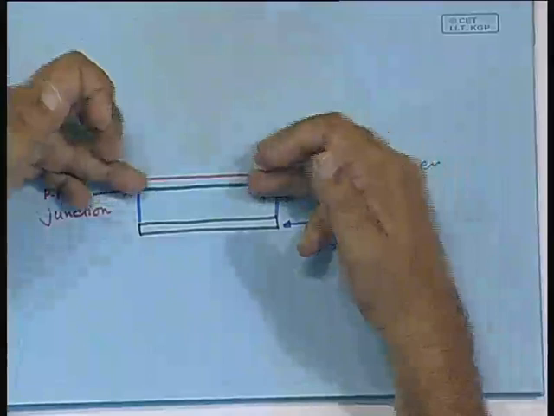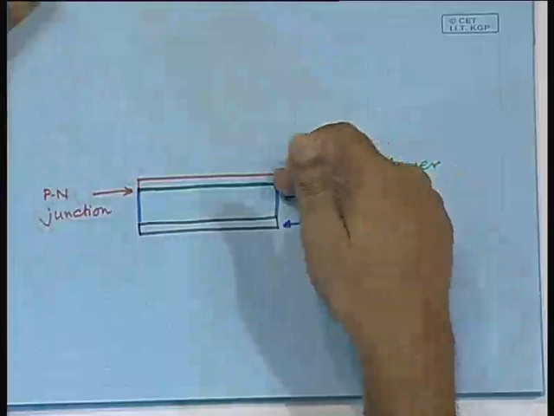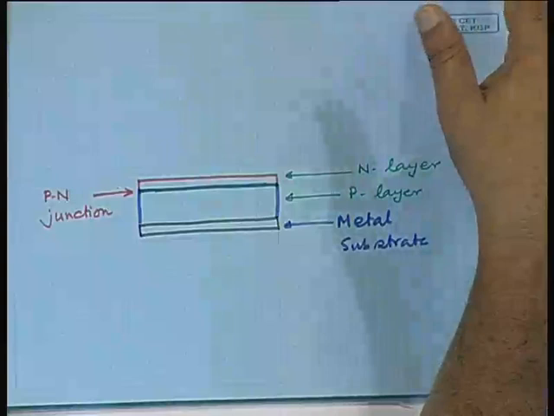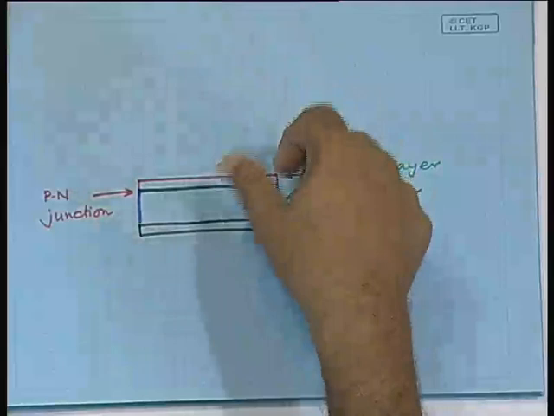Now, the top layer is left. Top layer means the metal fingers. Have you ever seen the screen printing process? Screen printing, by which your marriage cards are printed. If you feel the marriage cards, you will find that it is a bit elevated. You can feel it with your hand. Do you know how it is done? You will need to wait till you get married to know how it is done, right?